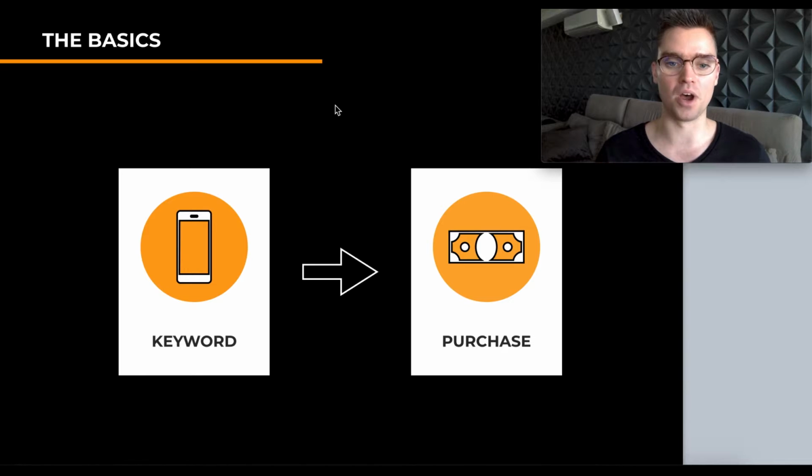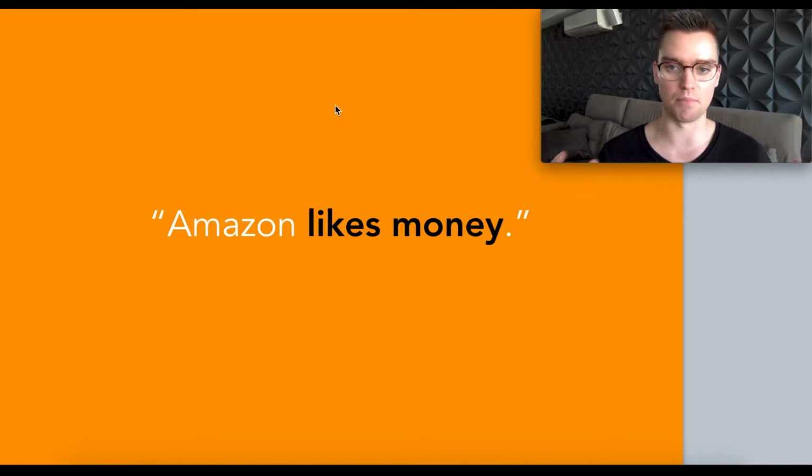So step 1, the basics. On a very basic level, kind of oversimplifying, when a consumer looks for a product to purchase on Amazon, they type certain keywords onto their phone or desktop or laptop, and then make a purchase there. So they type in a keyword, and if they find an option they like, they make a purchase. Really, really simple.